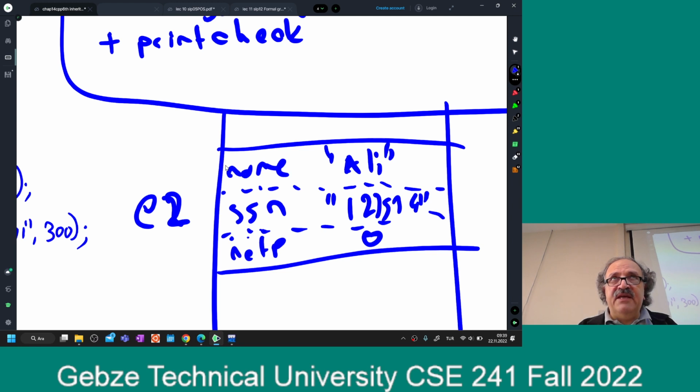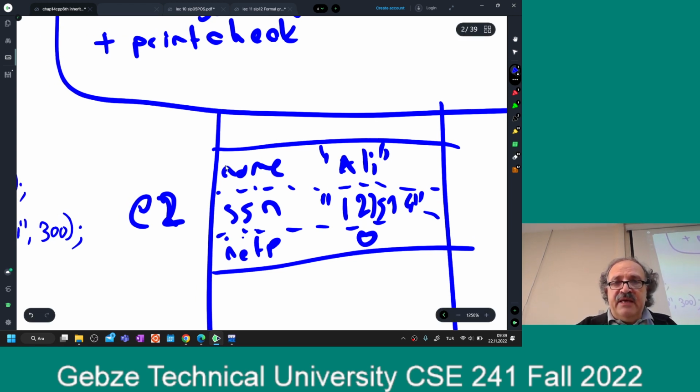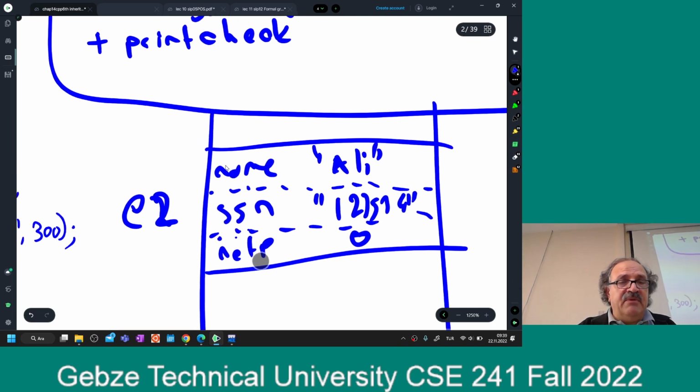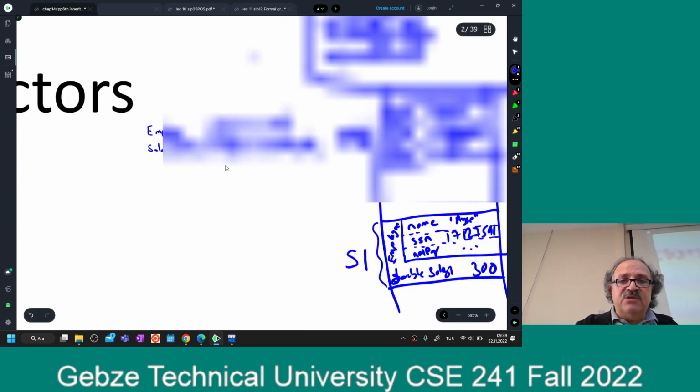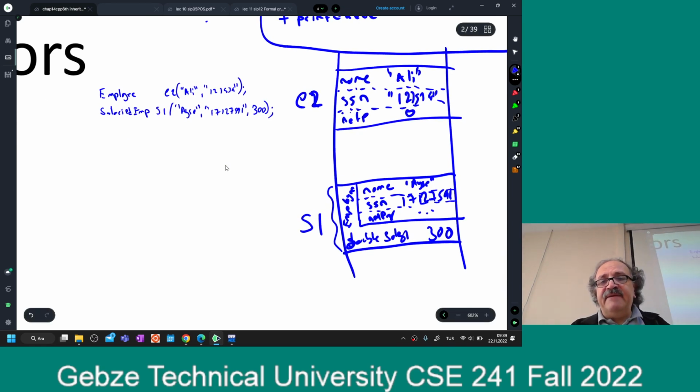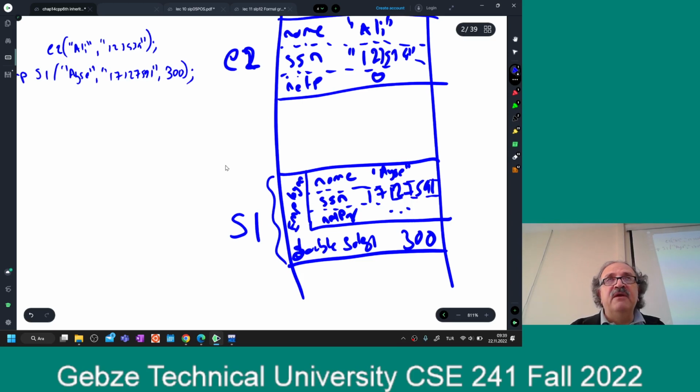I will have three data members in it, right? A name string, SSN, and I think double net pay or something like that. This is E2. This is how it looks. But how about this S1? S1 is something like that, okay? Inside S1, there is an employee object. You have to keep that employee data somewhere, right? Where am I going to keep it?